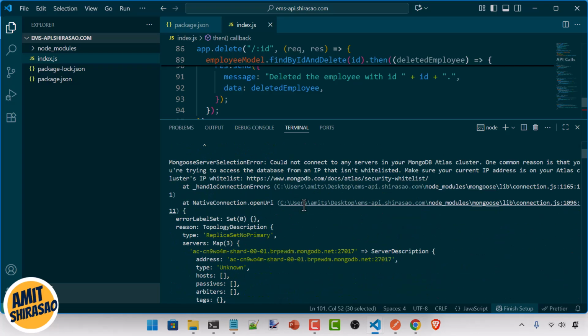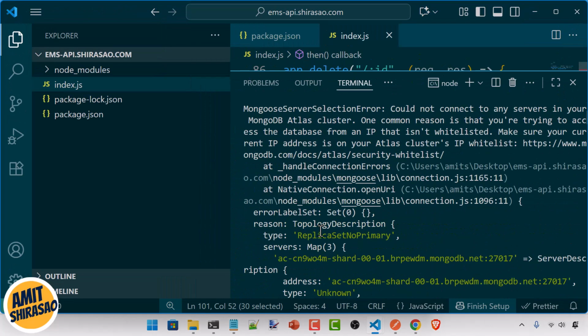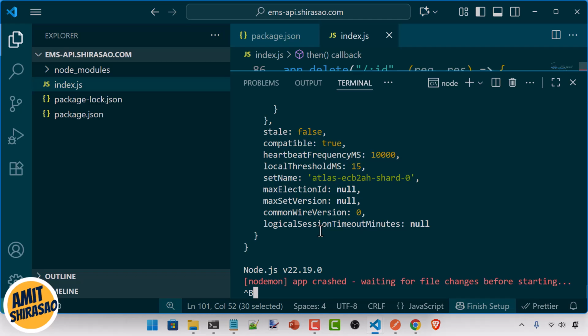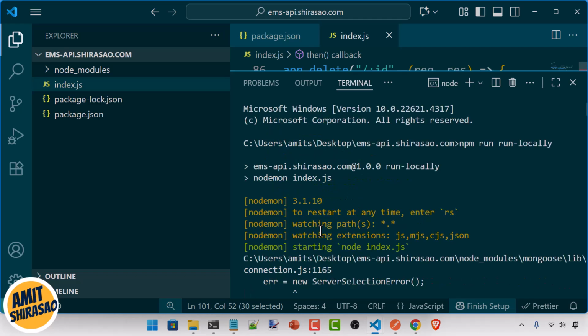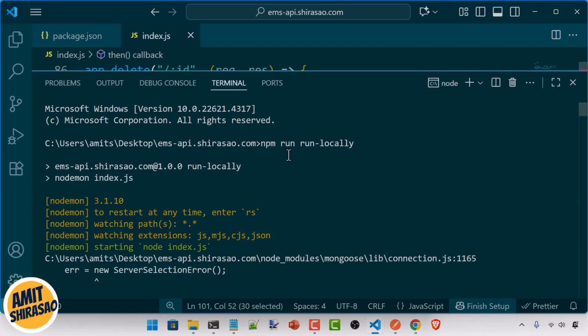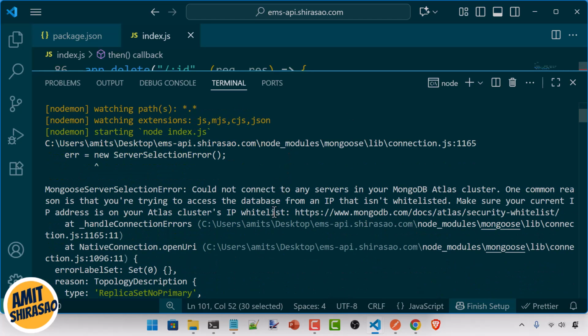The first time it failed, it said that it could not connect to any servers on the MongoDB Atlas cluster. One common reason is that, yeah, this IP is not whitelisted.